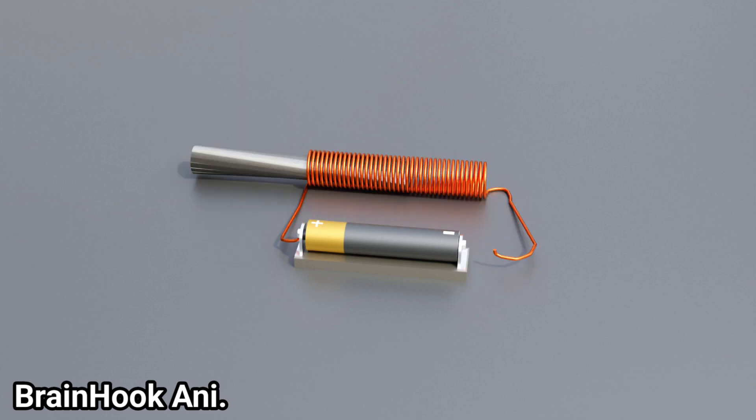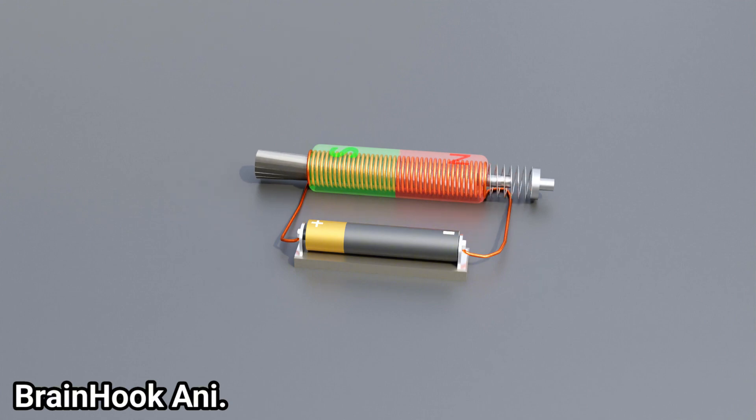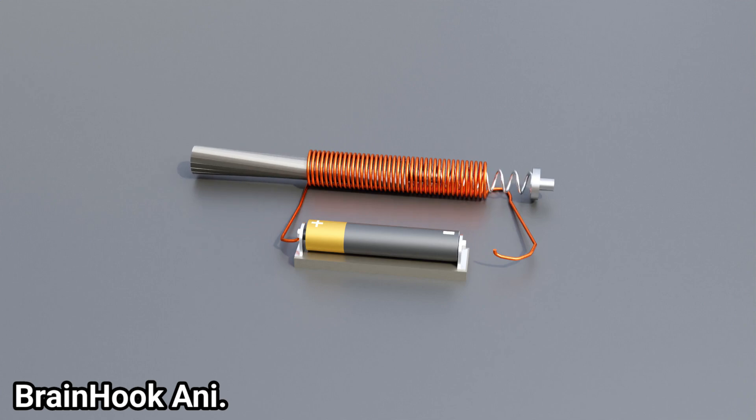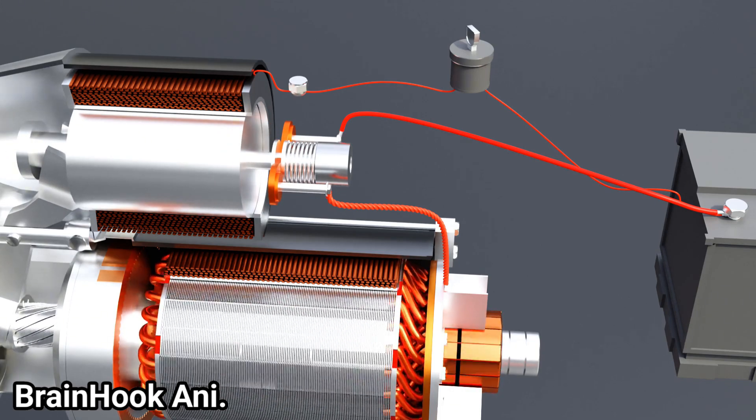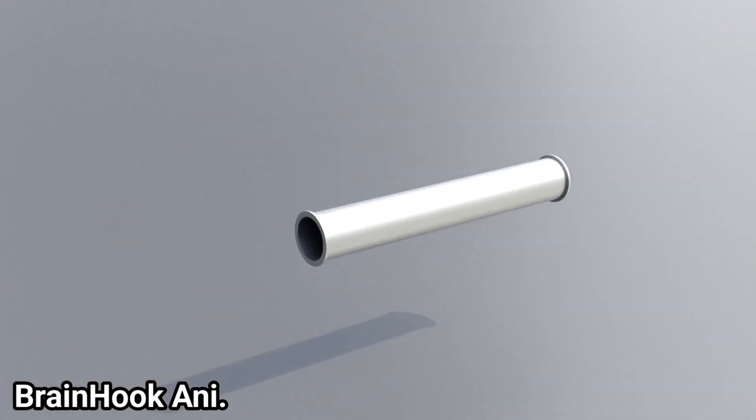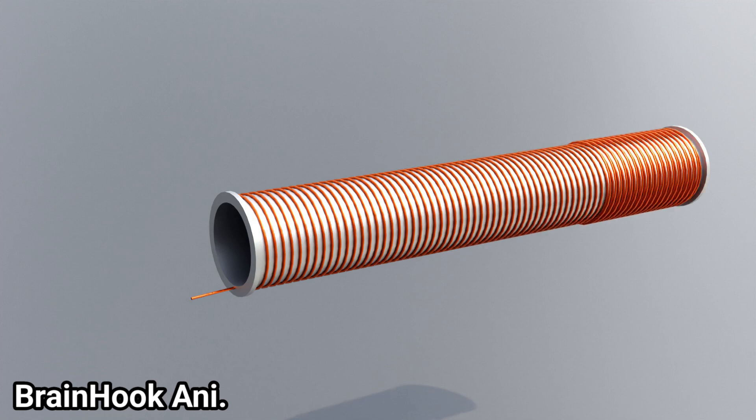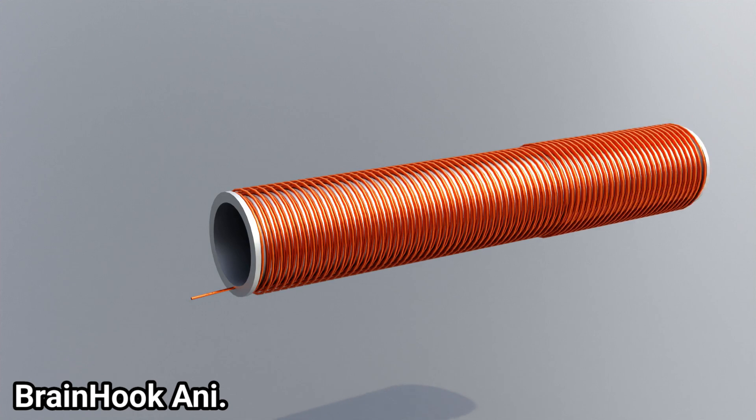Now, if we attach a spring to the iron bar and apply current to the coil, it will move to the center under the influence of the magnetic field. And whenever the current is stopped, the bar will return to its original position due to the pressure of the spring. By applying the same technique, this clever design of the starter motor is done. The greater the number of turns of wire in the coil, the greater the strength of the magnetic field.